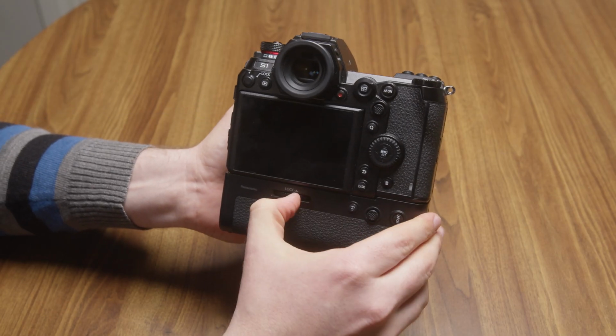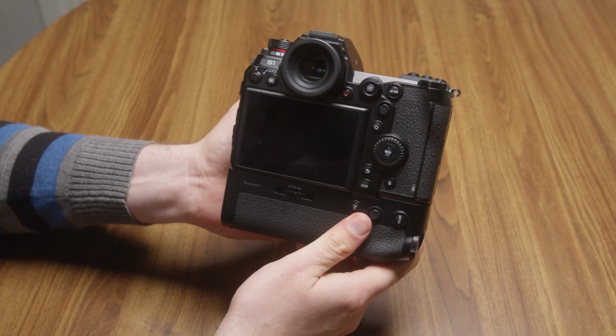So that's what I found with the battery grip. You just gotta make sure that it's tightened on, that it's not wiggling or anything like that to cause the camera to lose power. And then if you do lose power and you're recording a video clip, well, that video clip will be corrupted. You won't actually have it. So that's something to keep in mind with the battery grip. Make sure it's on tight, secure, and properly, and then you shouldn't have any problems.